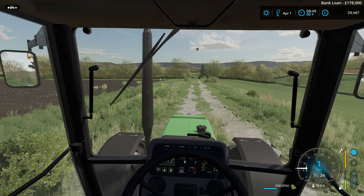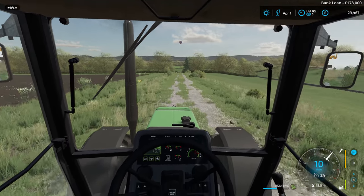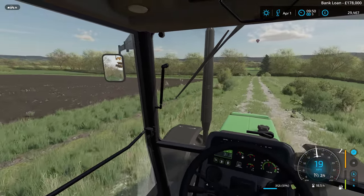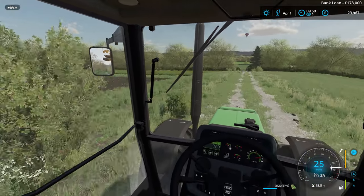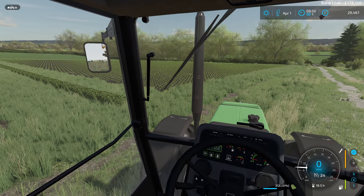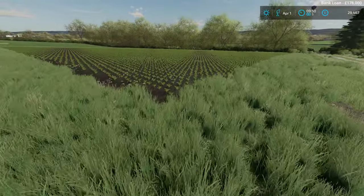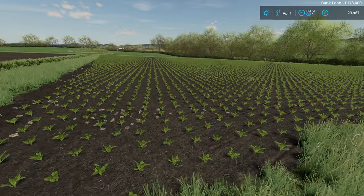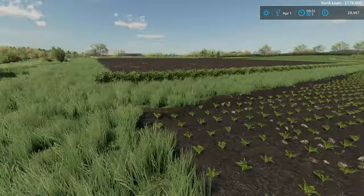I don't know whether my other sugar beet has germinated or not yet. Let's go have a look. Oh, it has. Oh, look at that. That is looking good. Oh, yes. They are definitely going to be good.